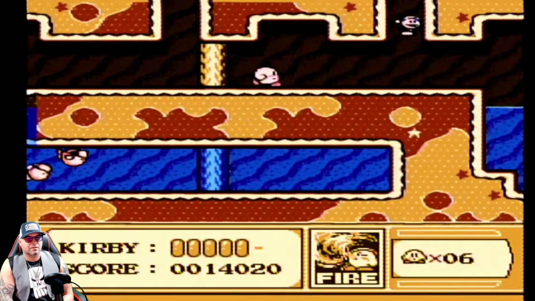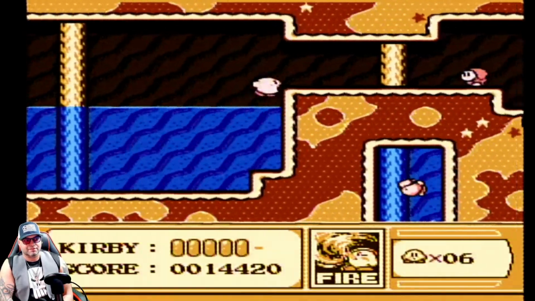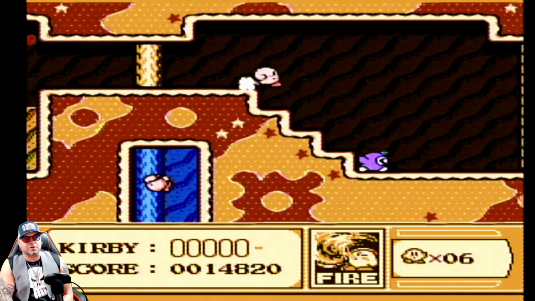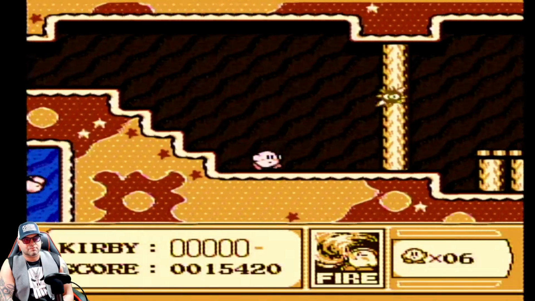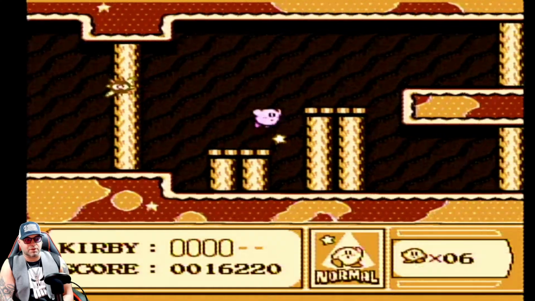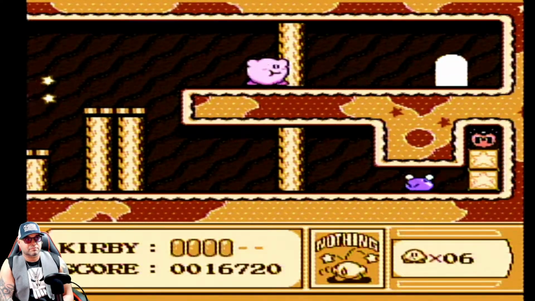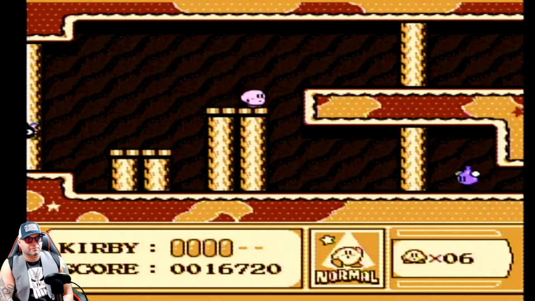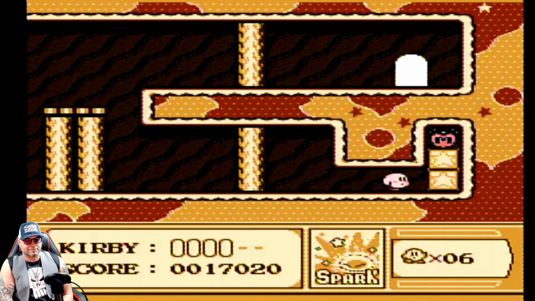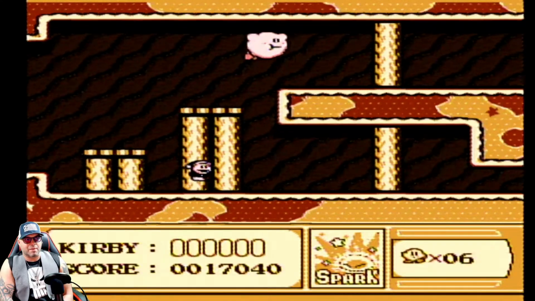Just so many cool things about Kirby, especially given the fact that he can pick up other enemies' weapons and turn them against them. You name too many games that can do that. I don't know many of them. Nothing. Let's see if we can get this guy, Sparky. Yeah, now we're a spark. Now we're powered back up. Not too shabby.